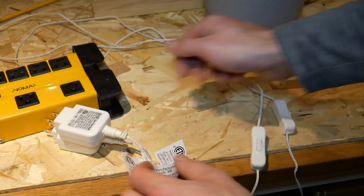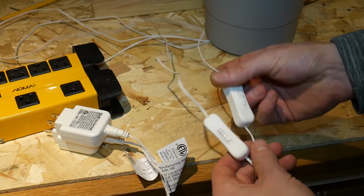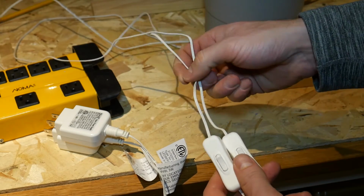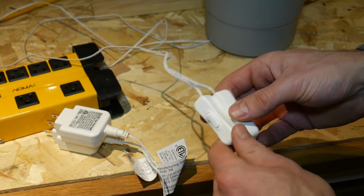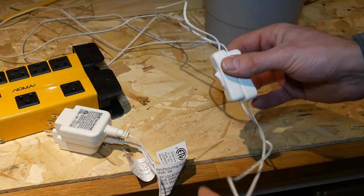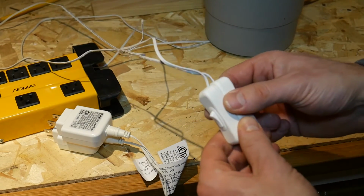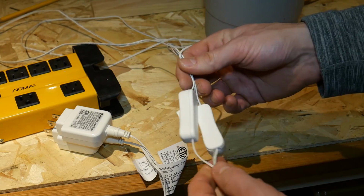And for your switches, you have 2 options as well. You can basically just cut the wires going into the switches and use 1 switch. Again, wire both lights in parallel to 1 switch if you just wanted 1. Or you could cut on this side, wire to your new plug in parallel, and then you'd retain your 2 switches, and you'd have almost like a high and low feature of your light, so that you'd only turn on 1 side of the light at a time. So those are your 2 options for the wiring.